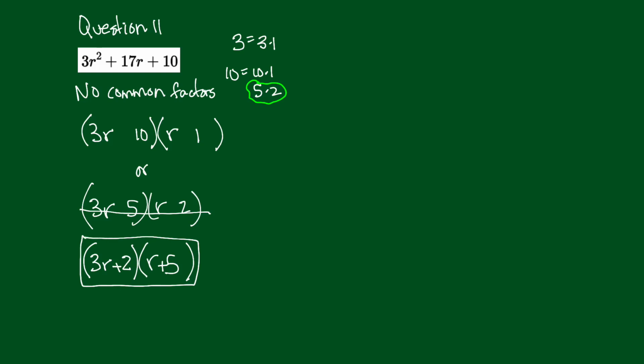So I'm going to call this a method of good guesses. I just have to make some good guesses about what combination up here is going to work. Let's try this number 12. Now, I see nothing in common between 6, 7, and 2. There's no number that divides all of these, and there's no r in each term. So let's start by writing our set of parentheses, thinking that we can do this.